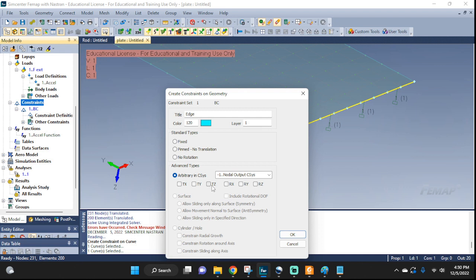we must constrain the z, because that's the direction along which we decided to set up our function to control the motion, right? So we need to make sure that it is constrained, but we also can constrain all the other directions.